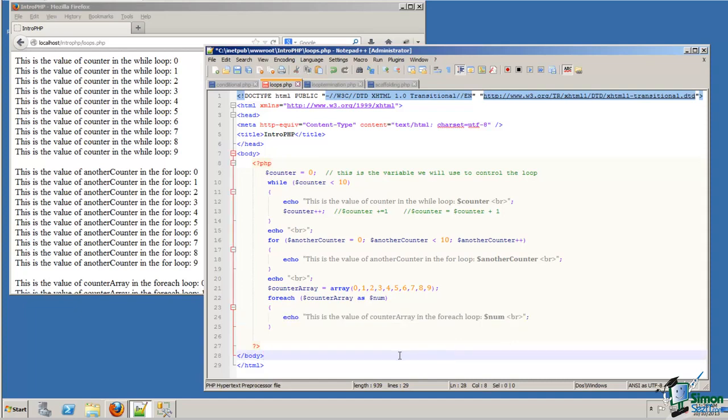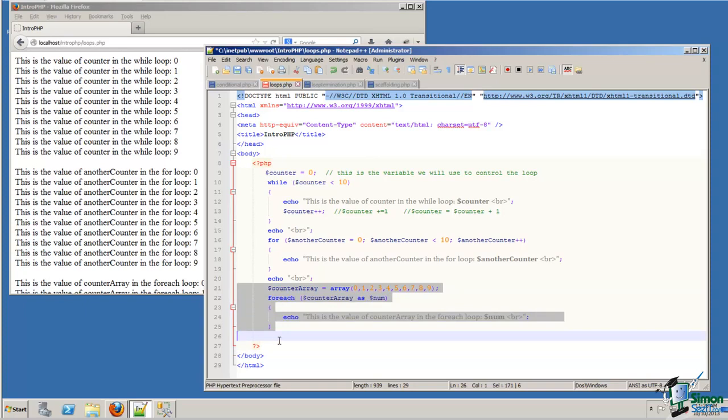And when you're at the end of the collection, just terminate the loop. So when we have collections, this is a very nice looping construct because it controls itself. So let's run this and see how we do.